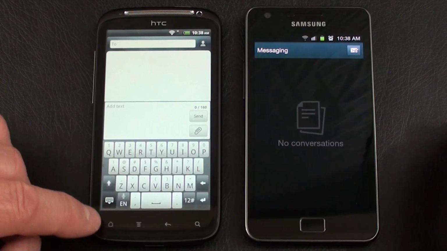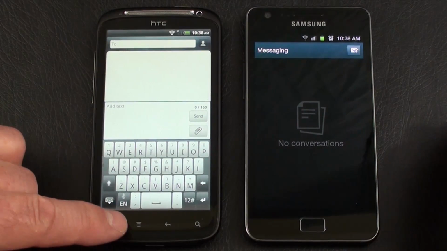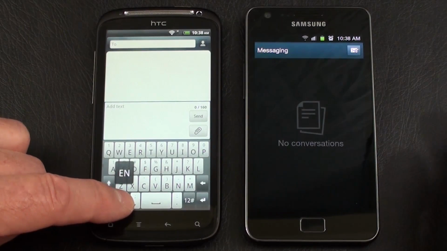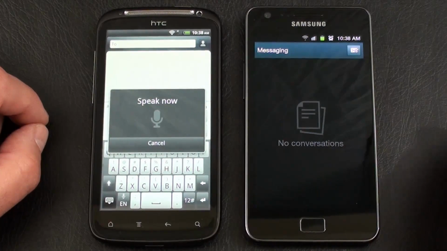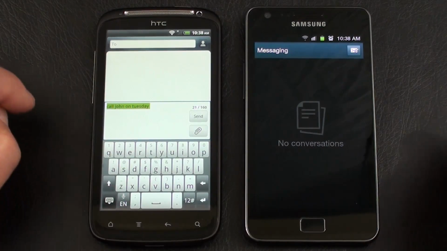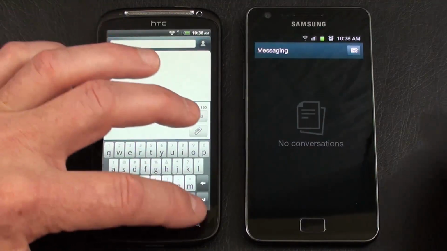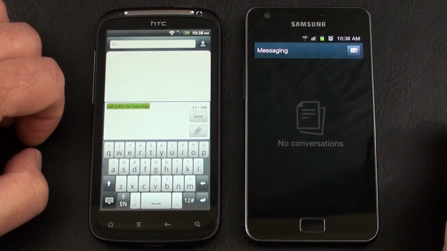We've got the keyboard up and down here in the lower left-hand corner, speech to text along with language. One thing I'm not crazy about is you have to hold this down to get it to go to speech to text. Call John on Tuesday. That works obviously quite well. Usually it's just tapping on the microphone. You have to hold it to get it to initiate it. Your numbers and symbols over here, lower right, and you have your enter key lower right. Long press for numbers and symbols, which I like, which is great.